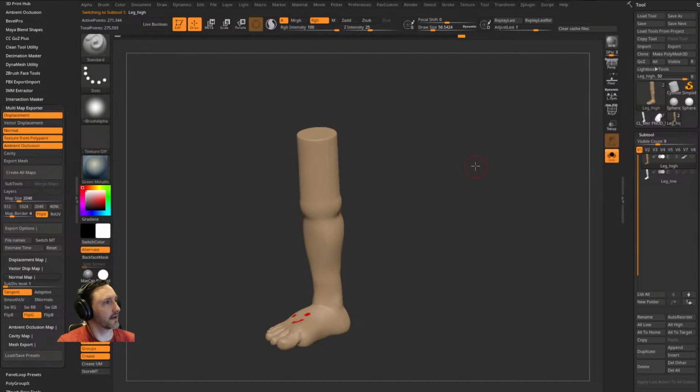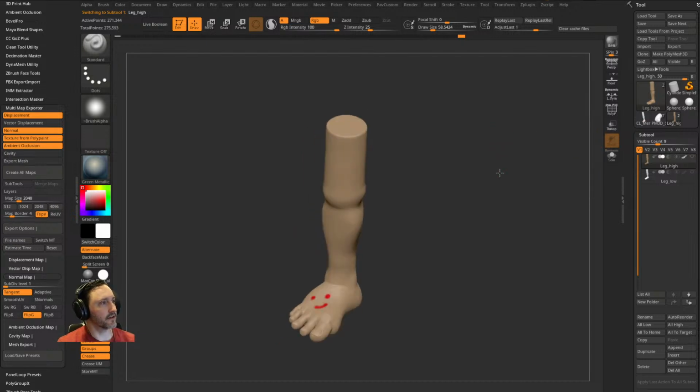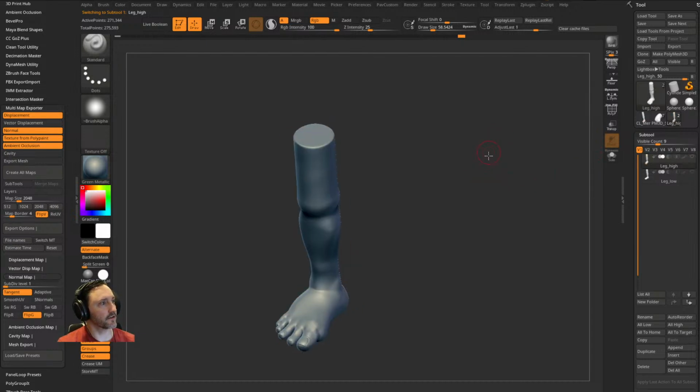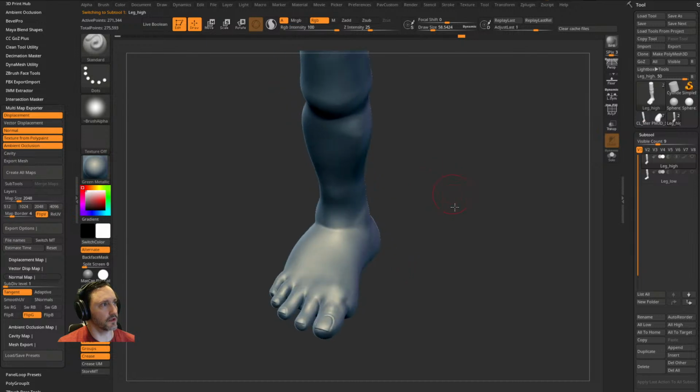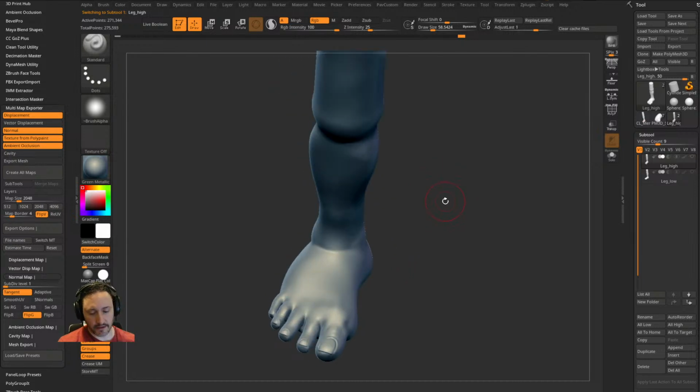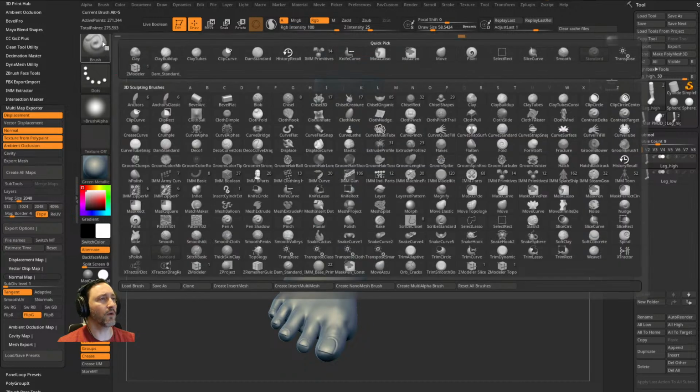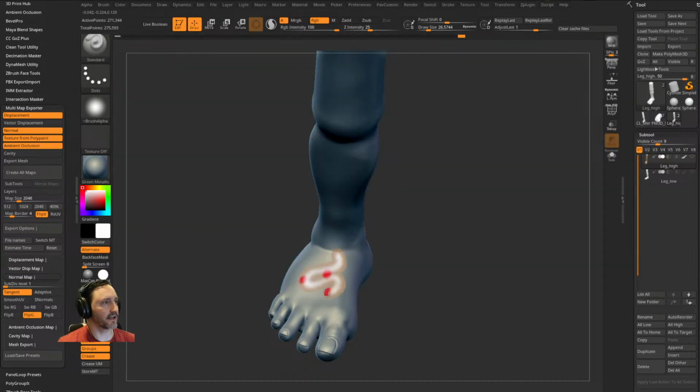Let's go back here to the Lego high. So, alpha talk. Let's go ahead and turn off colorize here. I want to use alphas to do stuff on here. Technically, if I go through here and say, okay, let's make a skin brush, I'm going to go in here to standard brush. I don't want to mess up my standard brush. Standard brush is just kind of nice. Let's turn off RGB, turn on Z Add. So we're sculpting with our standard brush here.